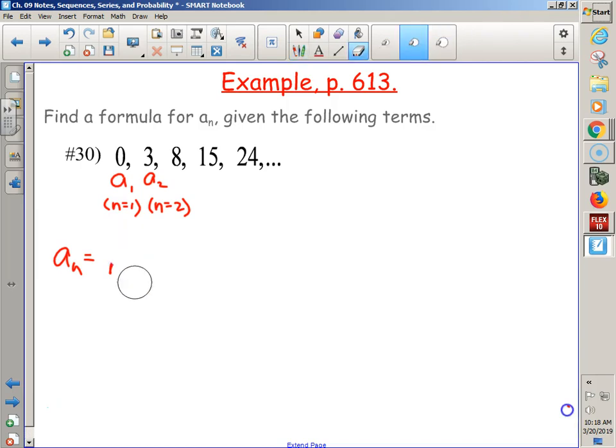Okay, well, what's another way of getting 0 from 1? Maybe we should ask ourselves, what's a way of getting 3 from 2? Oh, that's easy. N plus 1. No, 1 plus 1 would be 2. That doesn't work. Maybe we have to go beyond addition and subtraction? What if we did 2n minus 1? What's 2 times 1 minus 1? 2n minus 2? It works for the first one. 2 times 1 minus 2 is 0. 2 times 2 is 4 minus 2 is 2. I'm closer.